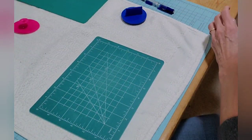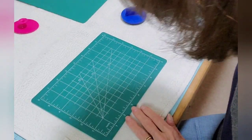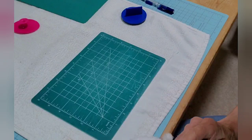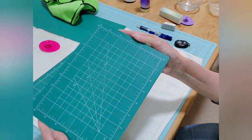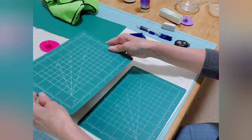I'll come in with some vinegar and water to wipe that dust down. And I'm going to go ahead and put my oil treatment on. Just rub that around. I'll just use my hands to rub that around. Now I'm going to let that sit for about 15 minutes, so I'll be back. But this mat now is pretty clean and very nicely conditioned, and it's very similar to the brand new mat that's never been used.